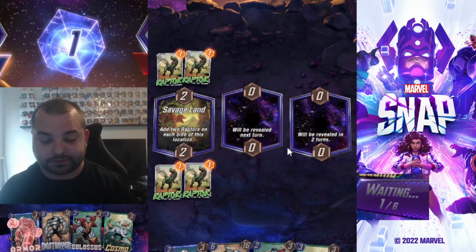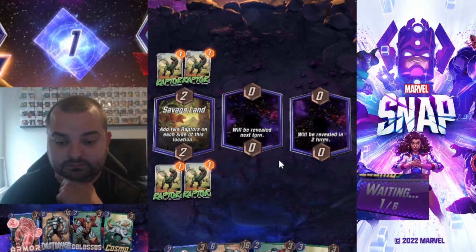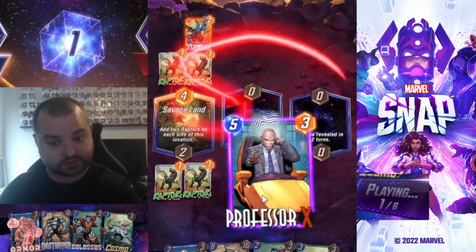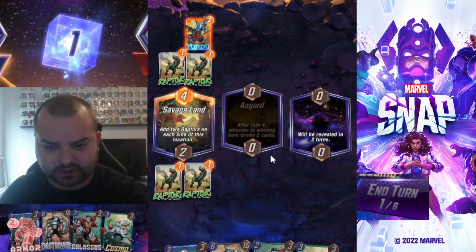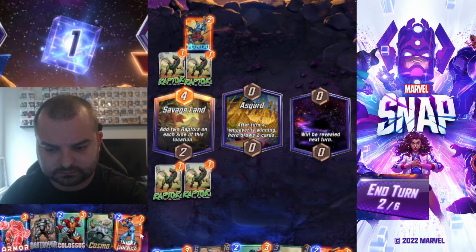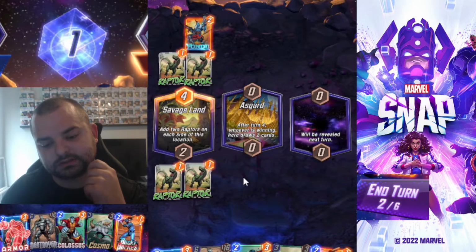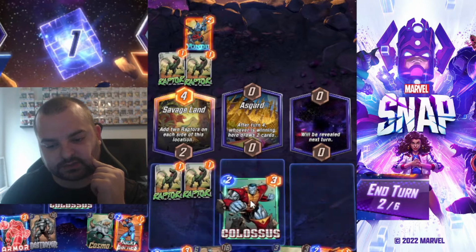We have some Raptors. That is a thing. Yondu will destroy our Professor X. Probably fair. I don't think it's going to be a great Professor X game regardless. Do we go for Bucky or Armor or Colossus? I think the mid-level between Bucky and Armor is just playing Colossus.